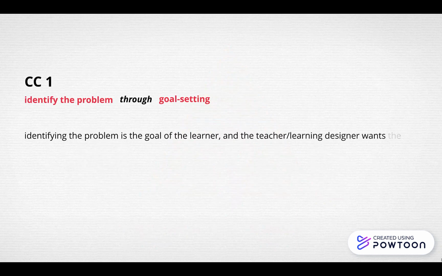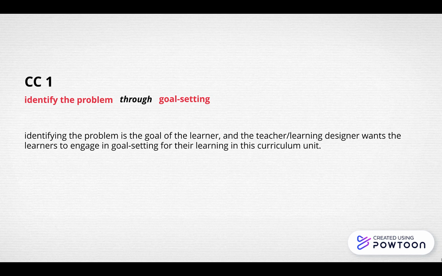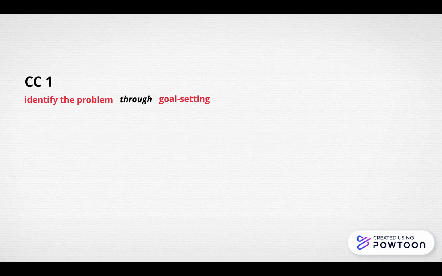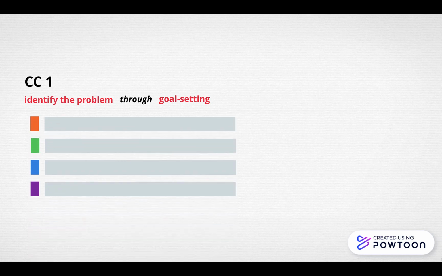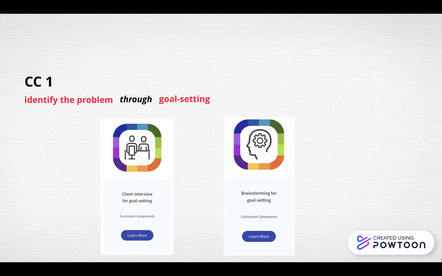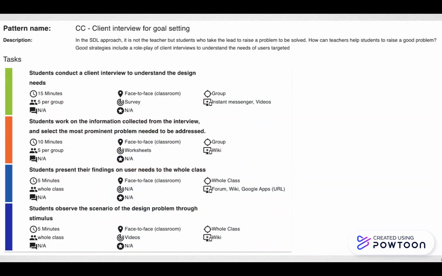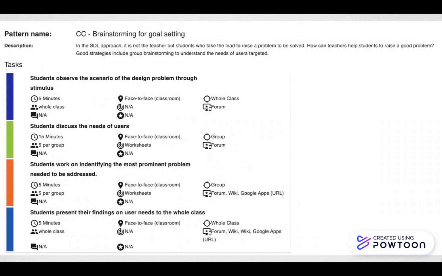This indicates that identifying the problem is the learner's goal, and the teacher or learning designer wants the learners to engage in goal setting for their learning in this curriculum unit. To further refine the design, each CC needs to be developed into a sequence of tasks. For example, different pedagogical strategies can be selected for goal setting, such as client interview for goal setting and brainstorming for goal setting.